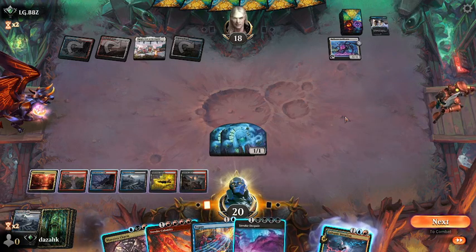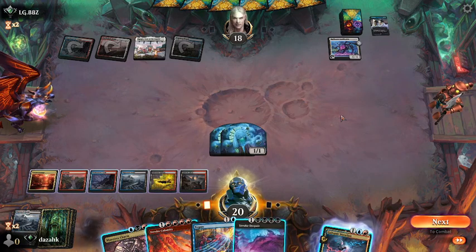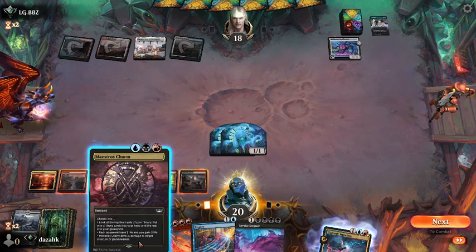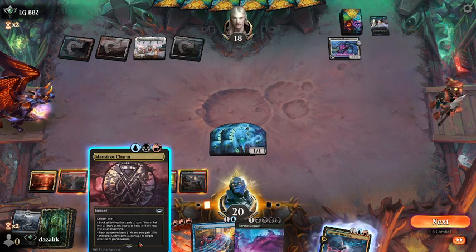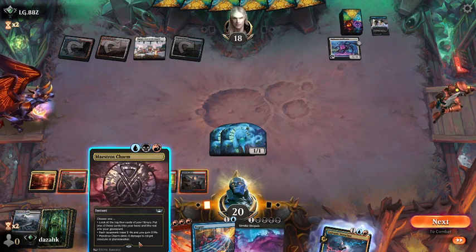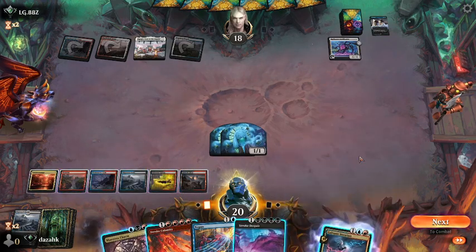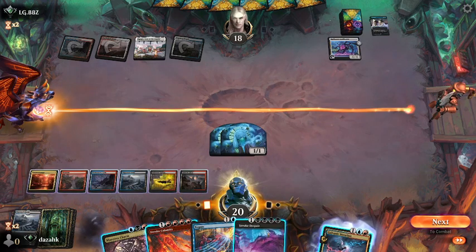Okay, so he's got Dissipate. So I'm just going to read my Maestros Charm, because I keep thinking of this as a removal spell with 5 damage. But you can look at the top 5, put one of those into your hand and the rest in your graveyard, and we can copy this as well. So that's quite a good move.